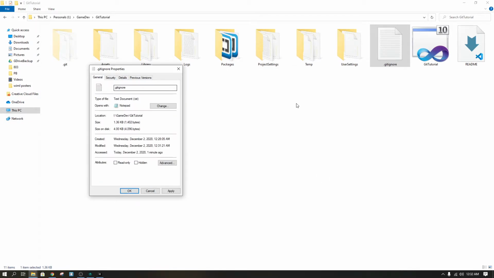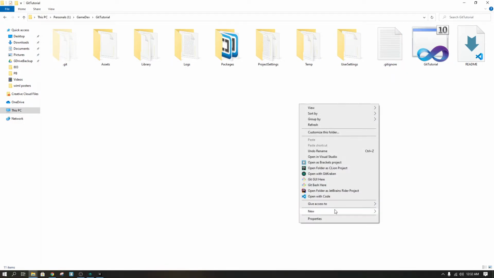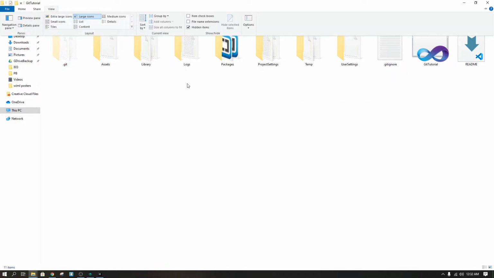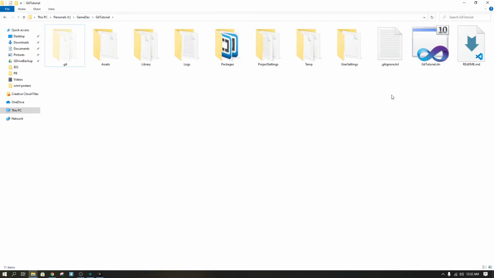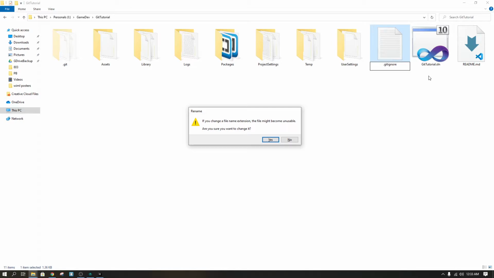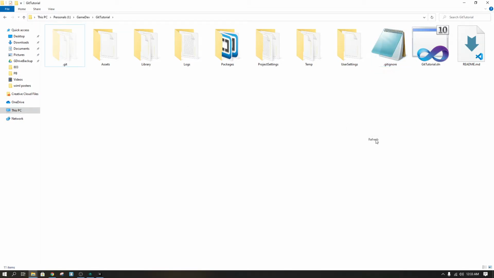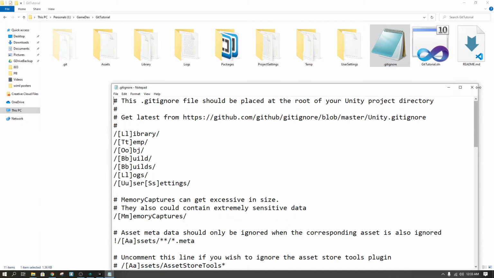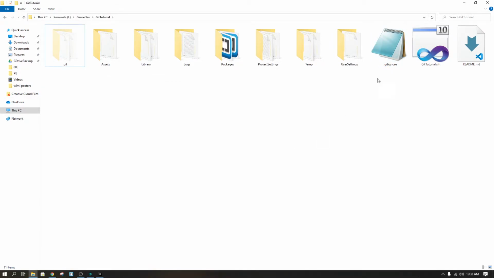There is an option inside View called file name extensions, right? So click on that. That will show you the file extension, and get rid of the txt part. It will show you a warning, and you just need to say yes. So now this is basically a git ignore file, and this is the text file.